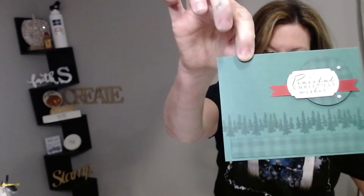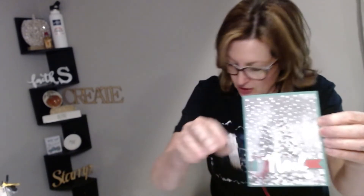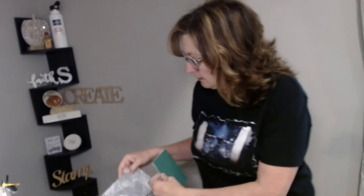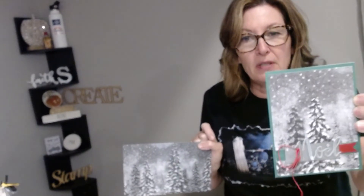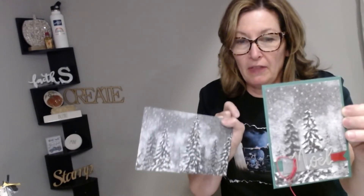And then I did two alternatives. I felt like I could just go crazy because it was so easy to come up with alternatives. So this is the alternative using the Shaded Spruce card base. Super cute and easy to do — I just trimmed off this plaid piece that you're going to get. And then this is the other alternative I did. You get 10 cards in this one, which is really good. So I cut one of these in half and added it to a spruce one, and then I'll probably get out some of my Smoky Slate cardstock or maybe some white to add the other half of this to it.